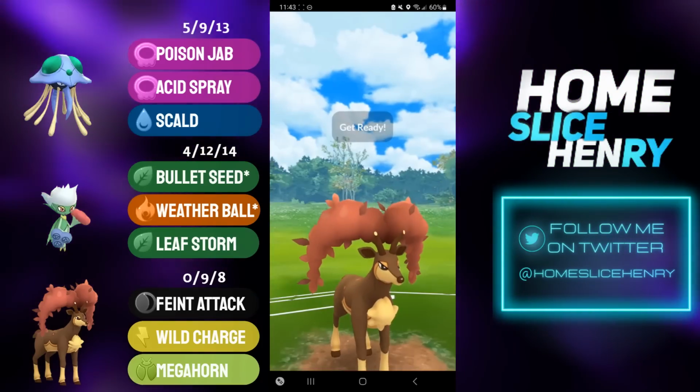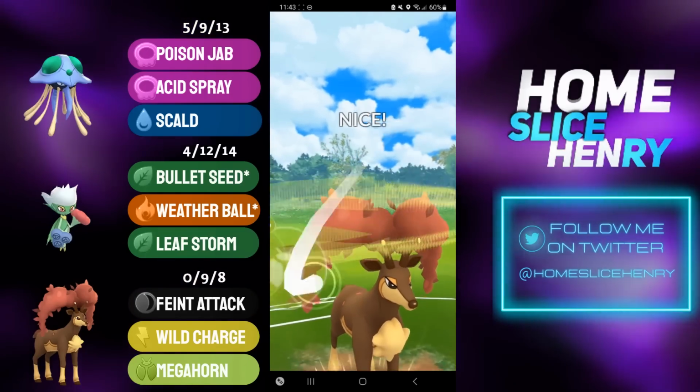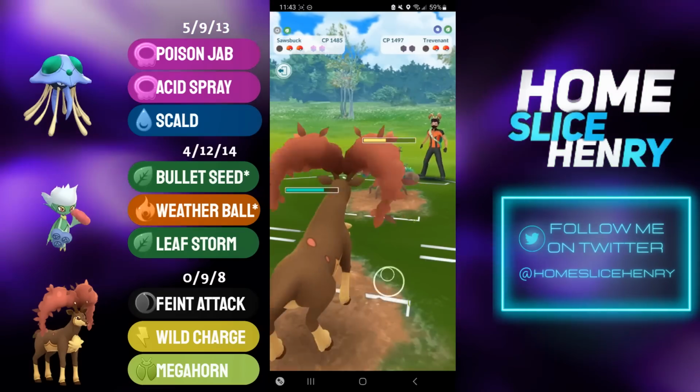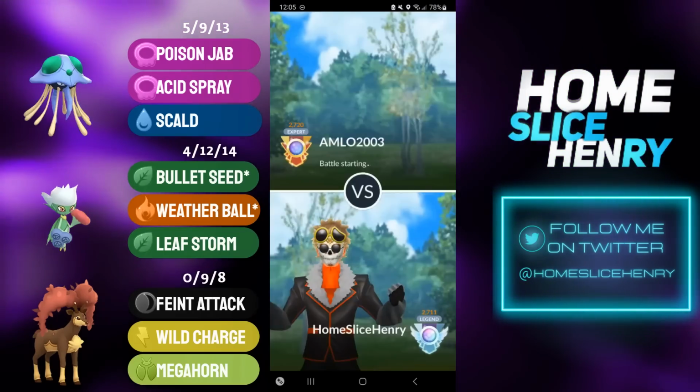Opponent core broken by Sawsbuck, and I'm going for the dagger here, going for the Mega Horn. Mega Horn gets the shield, and the opponent concedes the match.